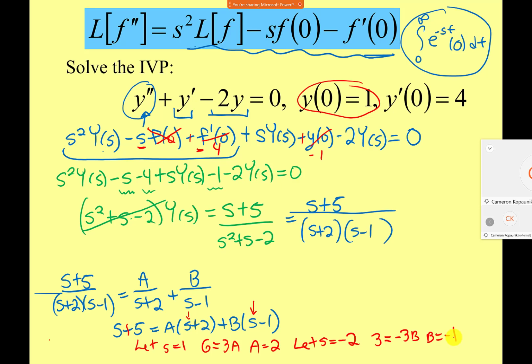Okay, so we've got our partial fractions, and so we're going to rewrite our right hand side. I'm just going to rewrite down here, so it's going to be y of s equal, and so we can rewrite the right hand side as, my A was 2. So when you did the partial fractions, when you went from the fraction to the not, you had s plus 2 with A on both of them. Oh, I did it wrong. Yep. Shoot. Okay, so let's just switch these.